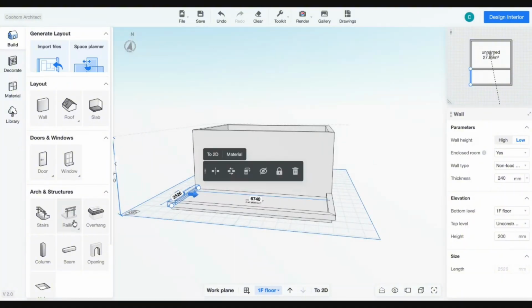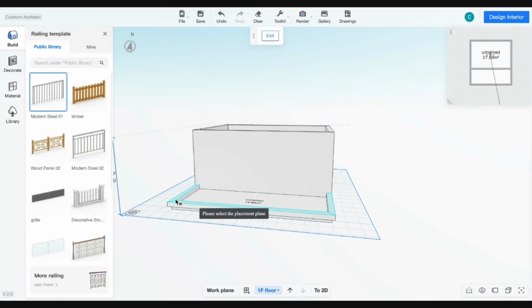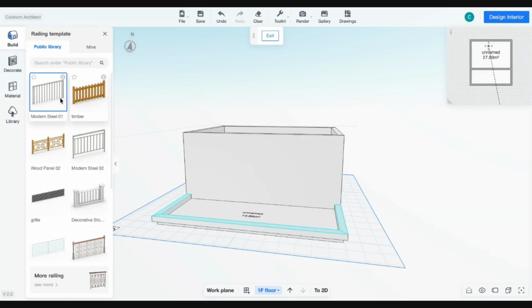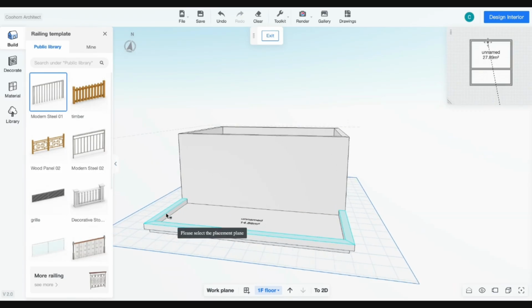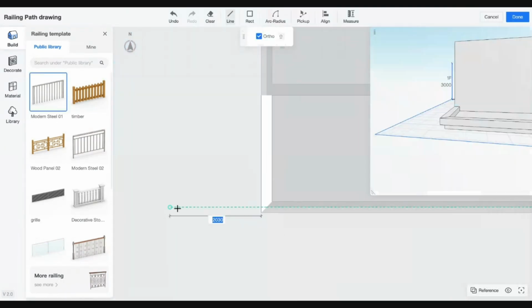Okay. And then you can go here, click place on wall. First, you need to select what kind of railing you want to use. So this is some of the ideas we have for the railing. For example, I'm going to use this one, modern steel, and then just click on top of the wall.